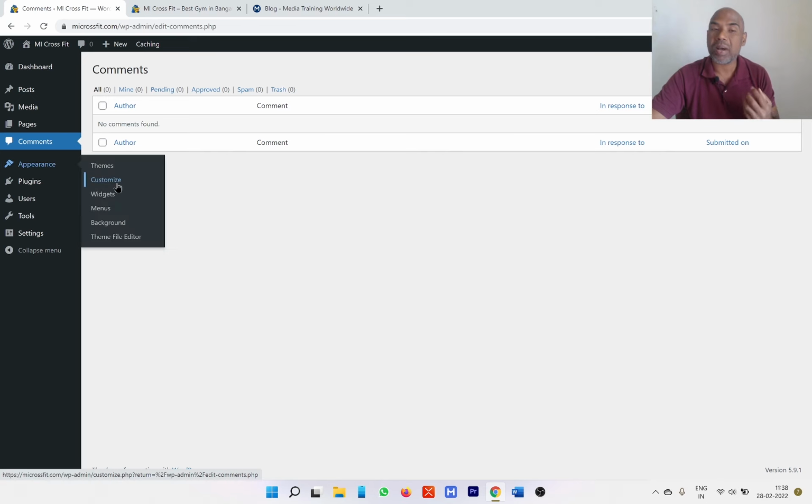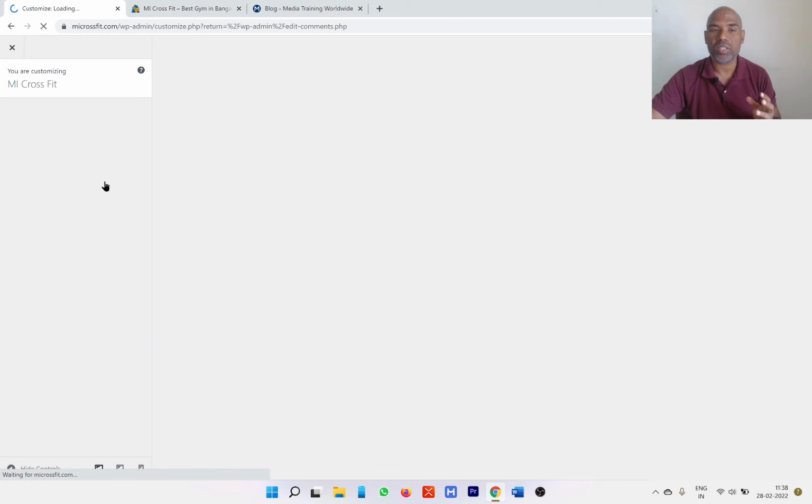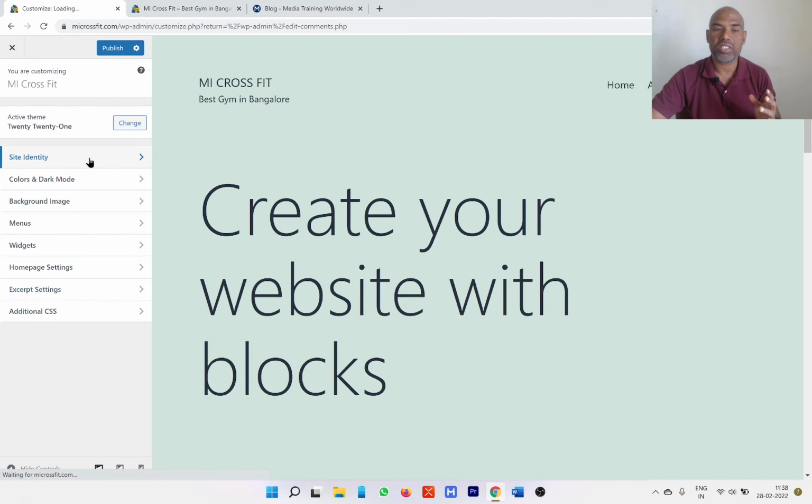And if you want to customize this theme, if you want to change the logo, the header, or the navigation menu, you could do a ton of customization by clicking customize. You can click here and you'll get to see the customization options such as site identity. This is where you can change your logo, your site description, the navigation menu, and so on. Okay, that's all right here.